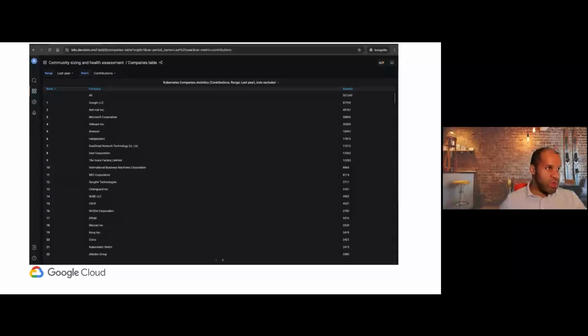The CNCF actually publicizes all of the stats for all of their projects. So you can look at the URL up there, devstats.cncf.io, which will give you the stats for every project that is considered part of CNCF, by looking at their GitHub repos. And then, of course, you can append it with the specific project. So for Kubernetes, you do K8s. If you look here, Google is still the number one contributor. And you might say, well, that's not fair because Google invented it, of course they're the number one contributor. You'll notice that when you look at the range, I only controlled for the past year, not since all time. So even still, Google's like the number one contributor.